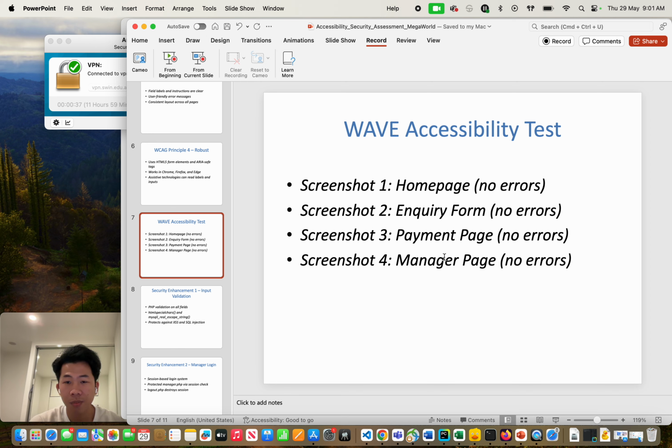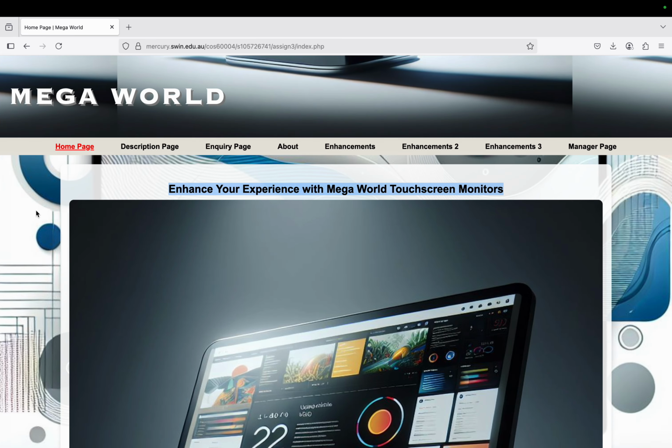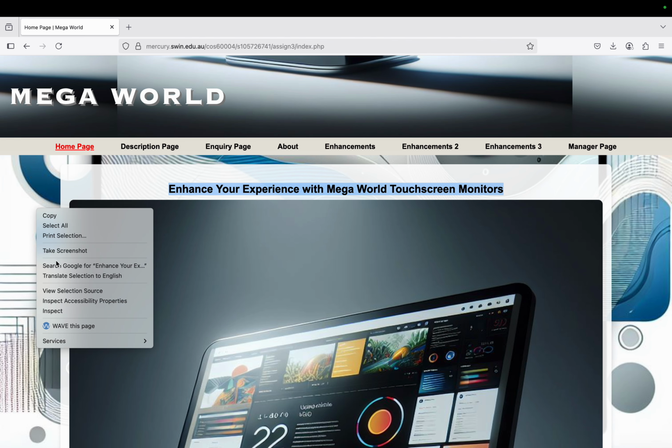In the dashboard, the pages mainly pass with no big accessibility errors, but there are a few errors that I could improve in the future, and I will show them here in the web page.